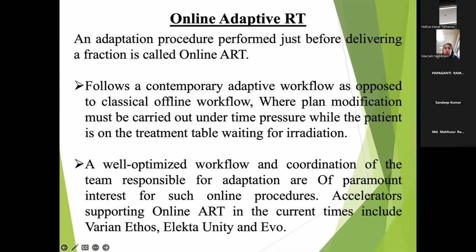So the next step, one step ahead, is the online adaptive RT. An adaptation procedure performed just before delivering a fraction is called online ART. It follows a contemporary adaptive workflow as opposed to the classical offline workflow, where plan modification must be carried out under time pressure while the patient is on the treatment table and waiting for the irradiation. A well-optimized workflow and coordination of the team responsible for adaptation are of paramount importance for such procedures.